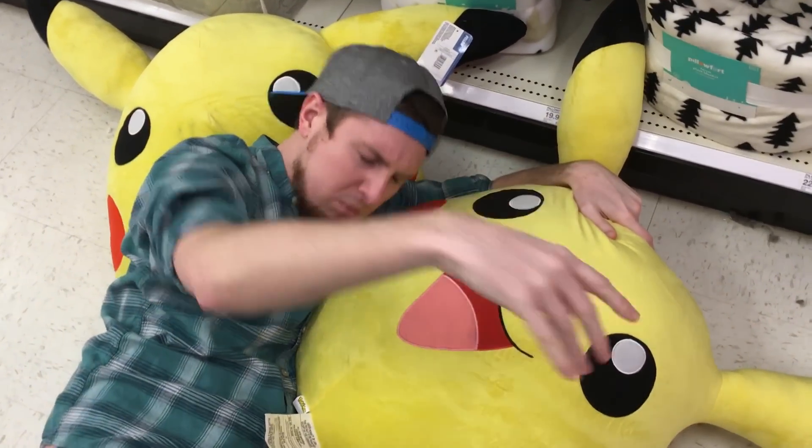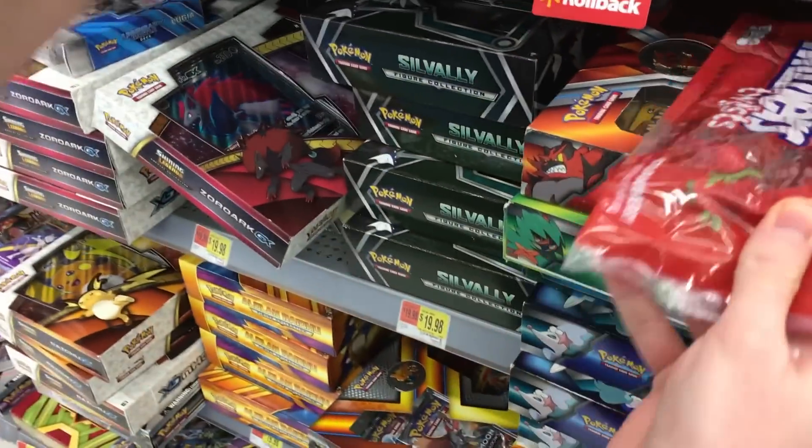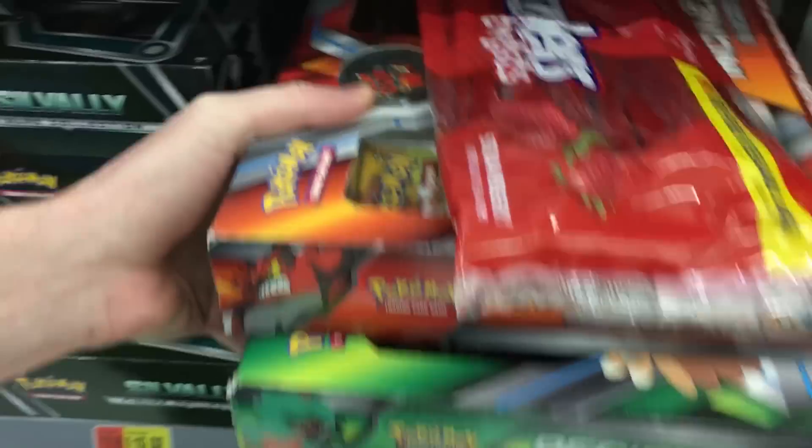Let me pull my sleeves up so we can start looking for the hidden, misplaced, or out-of-place stuff. Right off the bat there are Twizzlers tempting me — I kind of want them really bad, but we can't. Let's go ahead and start looking and seeing if we can find anything. Like always, if we don't find a whole lot we can also just buy anything we think is cool.